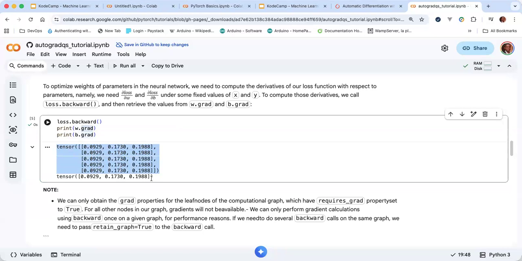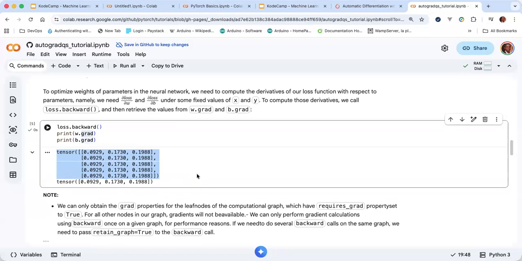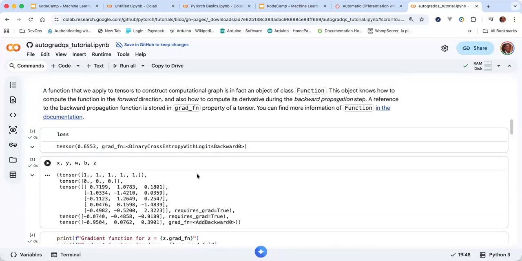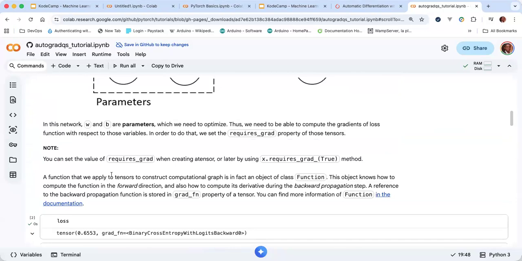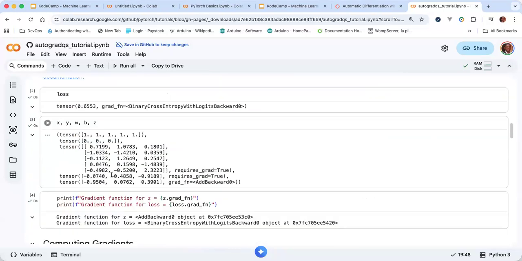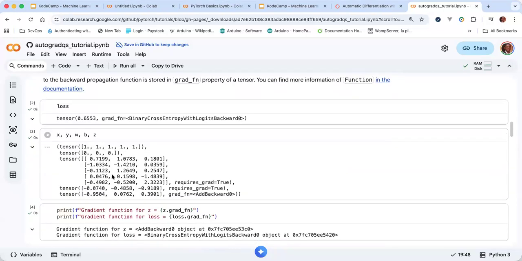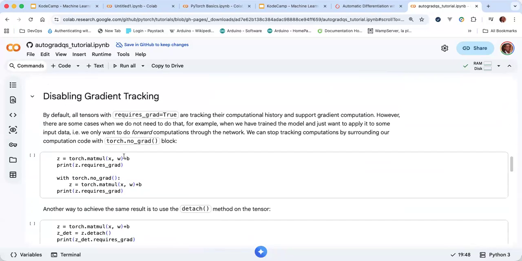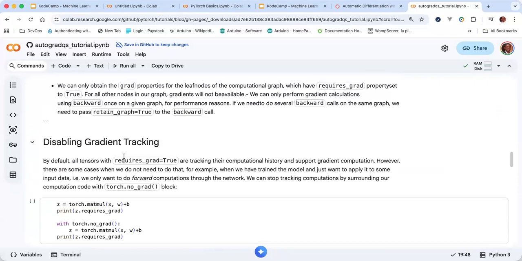This is because the gradient actually depends on the output. For each of the y's, remember there are three y's, y1, y2, y3.